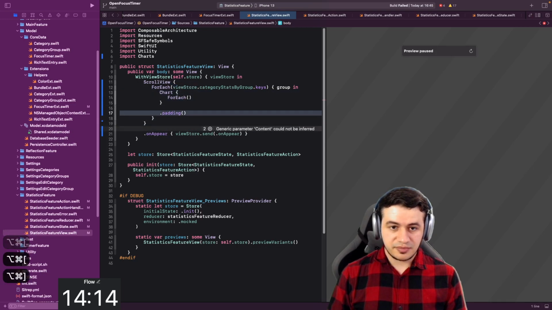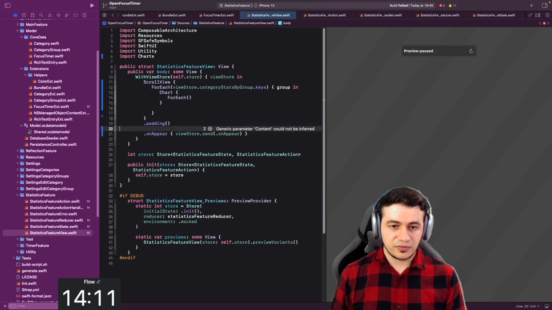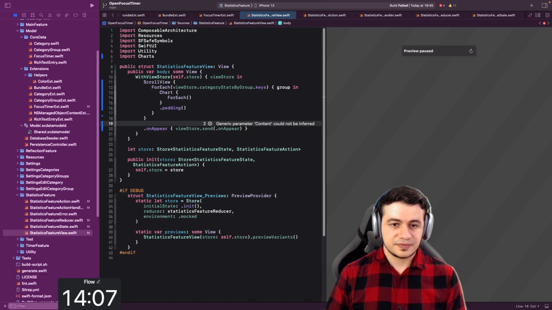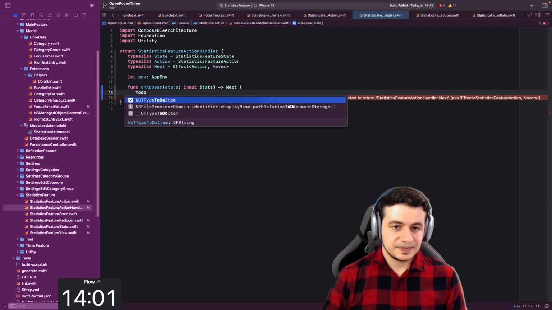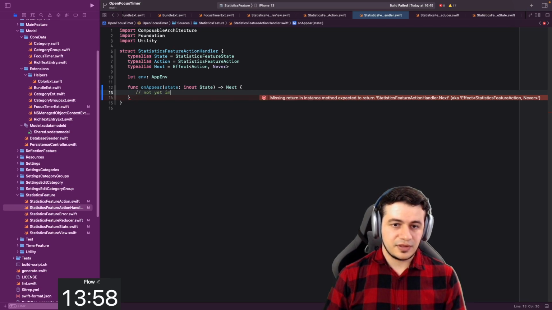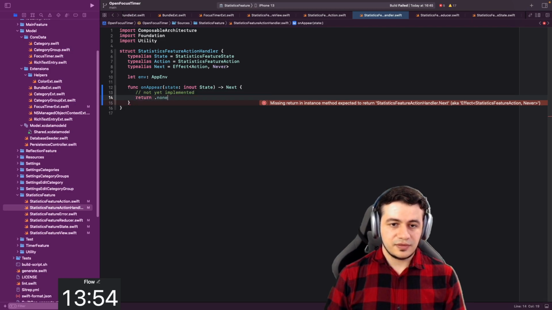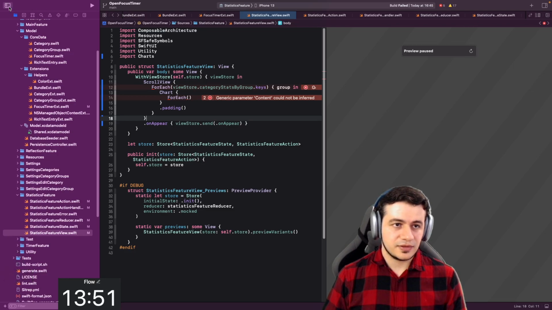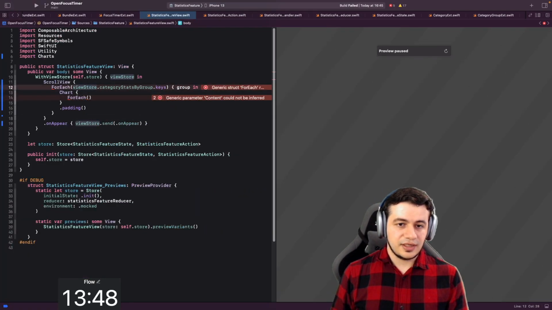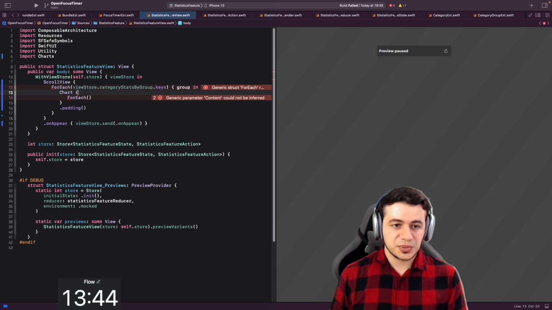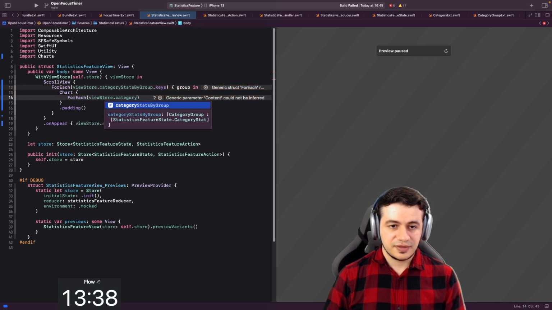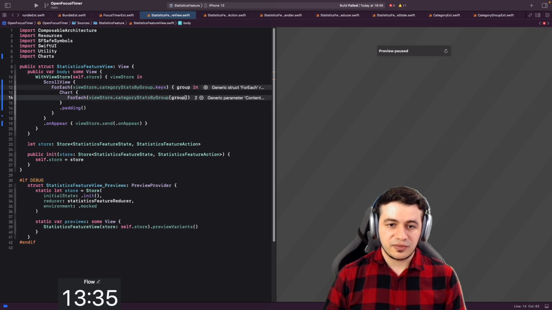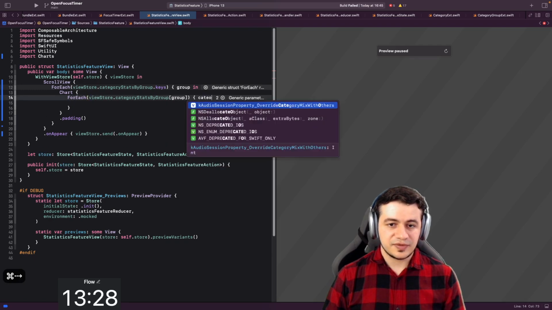So let's just move it in, and the padding, let's just keep it on the scroll view. Maybe you should say on the chart. All right, so up here, this will load some logic, and this is a to-do. Not yet implemented. Return none, so it builds. Let's close this off here as well. And this is now the groups that we're going to walk through, and then for each group we want to create one chart which shows the data for that group. So we can now go into view store, the category stats by group, and then go into the specific group. And now we should get a list of categories. So each of them is a category.